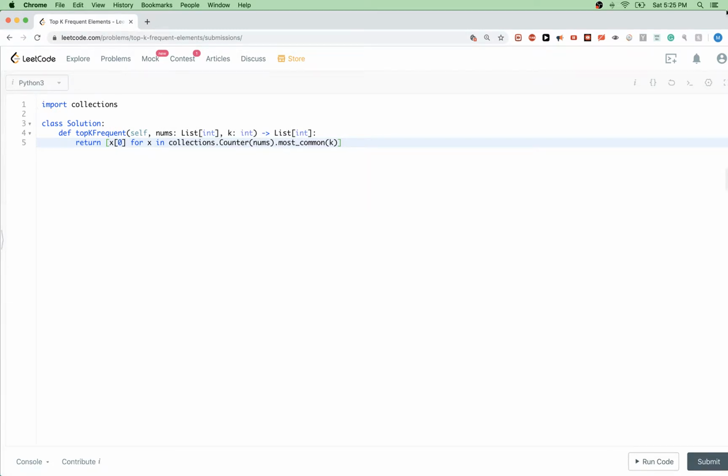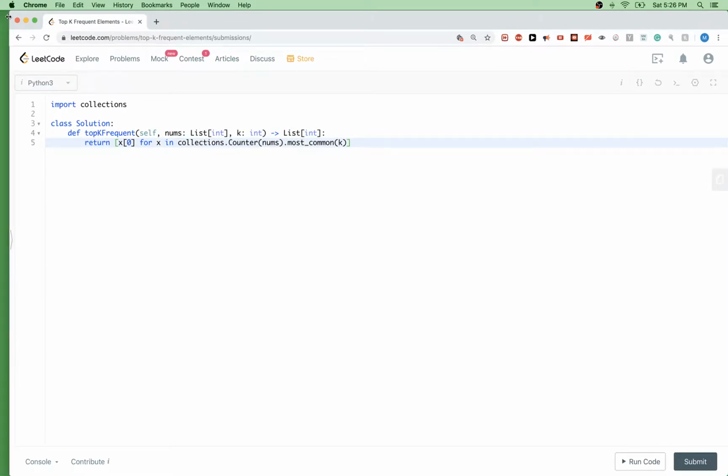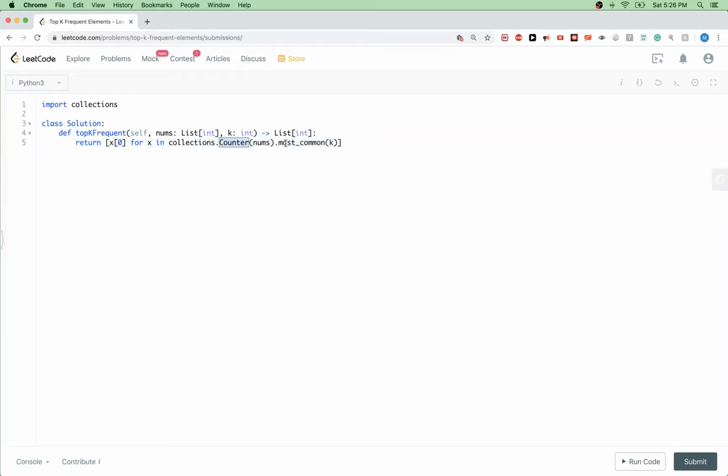but this solution is definitely not ideal, especially in an interview, because we are using a lot of custom Python things, like this collections Counter and the most_common, that we don't really know the complexity of. We have to go dig into the Python code and see what the time complexity of each is. So what are other alternatives?